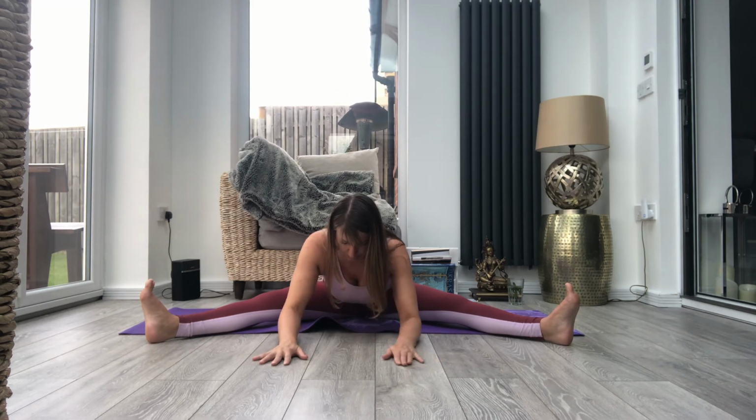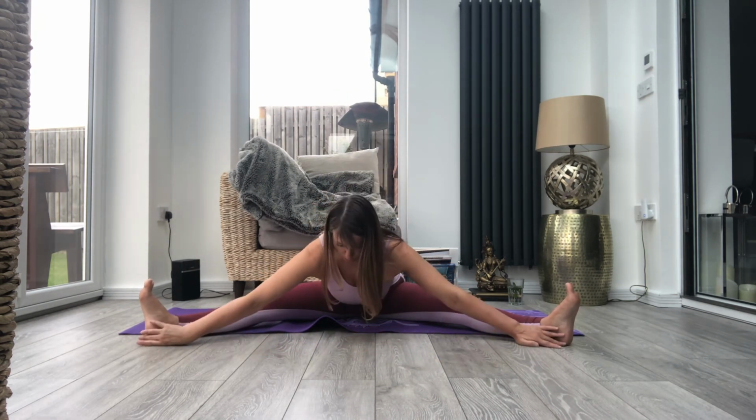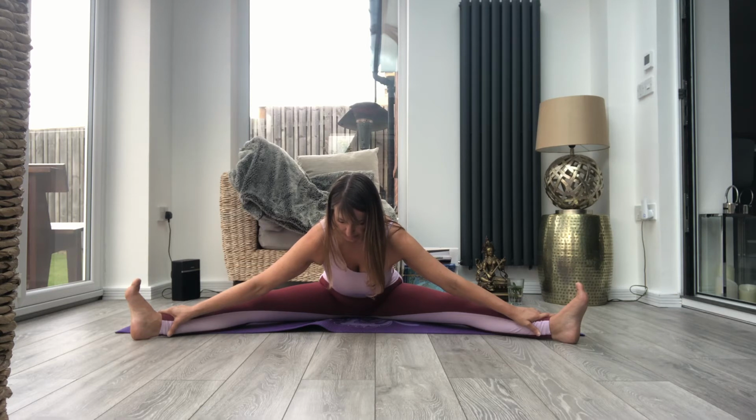Otherwise, you're in any of these positions, on the hands, or reaching for the toes, wherever you can get so that you feel a stretch in those inner groins. Here. Just hold it wherever you can manage for a few more seconds, making sure you've got equal weight on both sit bones. And again, don't worry what you look like, it's just what it feels like. Can you feel the stretch in the inner groins? Is all you need to ask yourself. And then gently release.